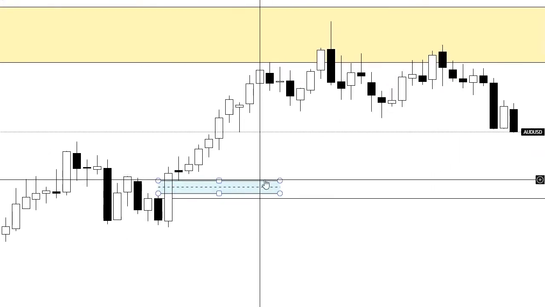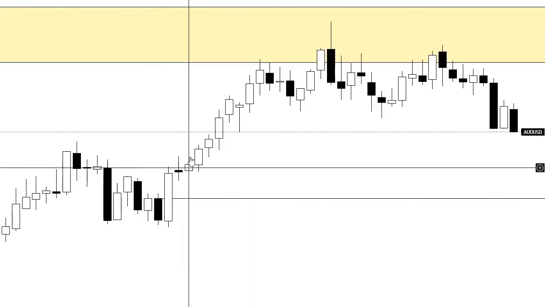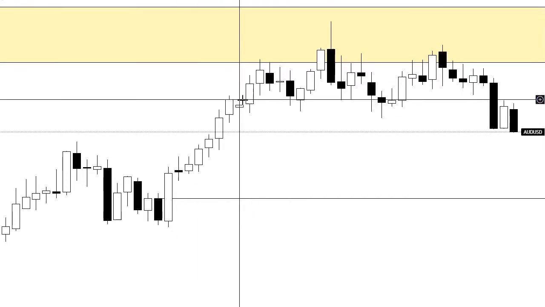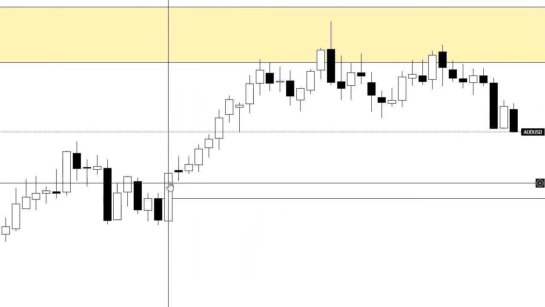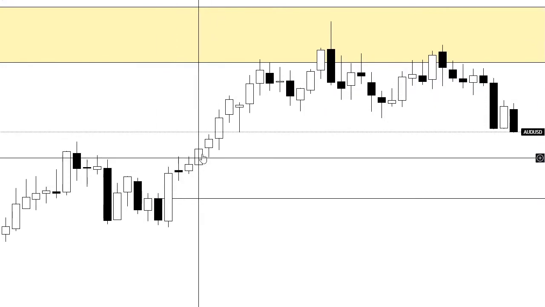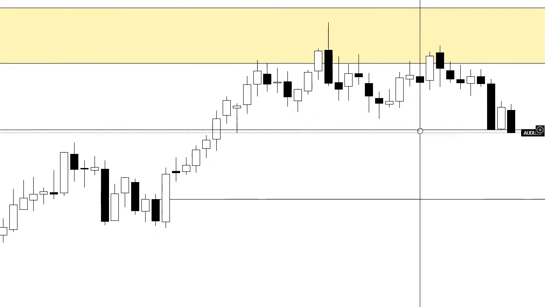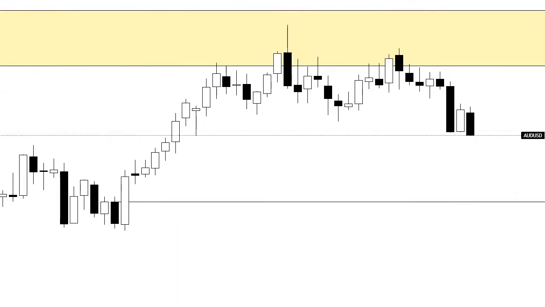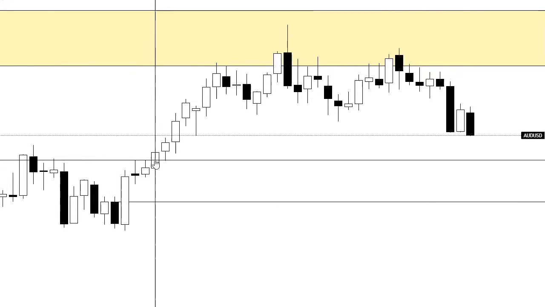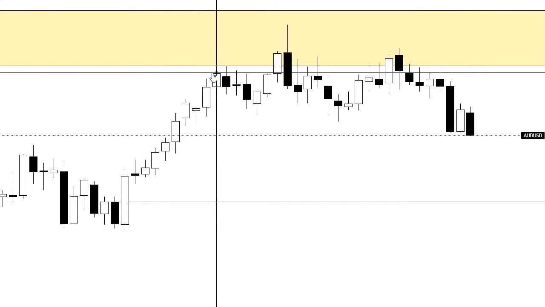Not only that, but we can also see that this little move up that we saw, this little choppiness, bullish momentum, every single person was buying. There's long-term investors that were holding buys over here. Now, every single retailer that did buy and they did decide to hold, obviously the market is going to have to come back down and take out all that money. Because imagine this. 1, 2, 3, 4, 5, 6, 7, 8 consecutive months worth of bullishness.